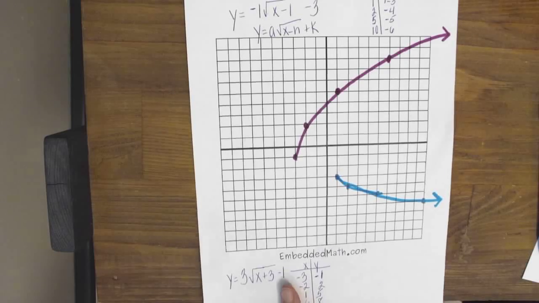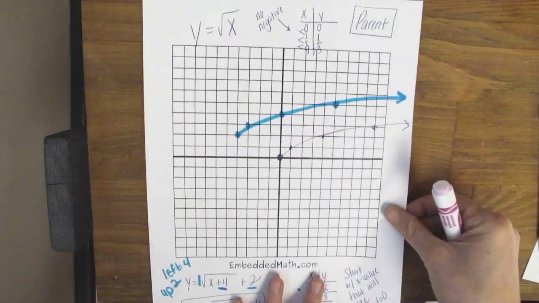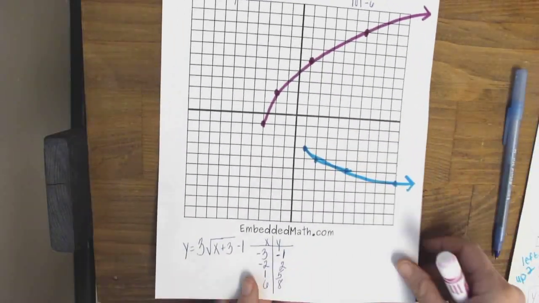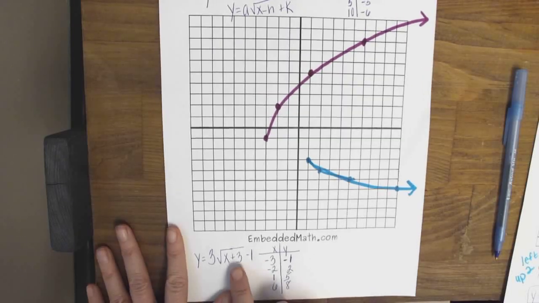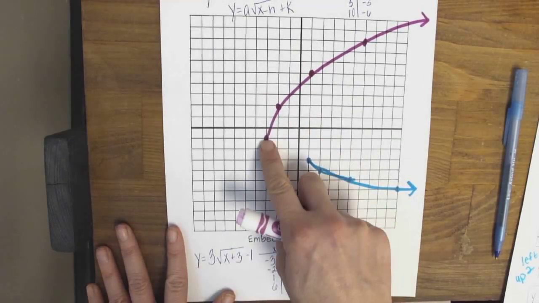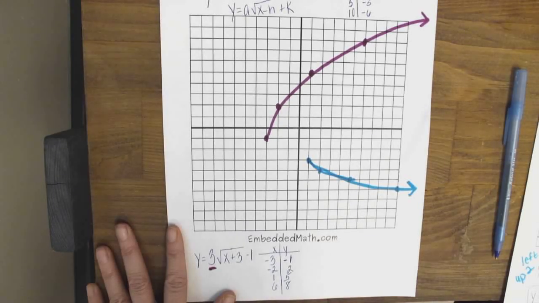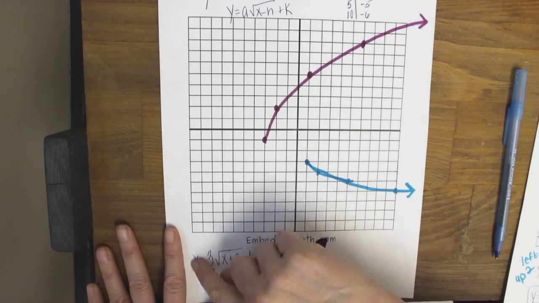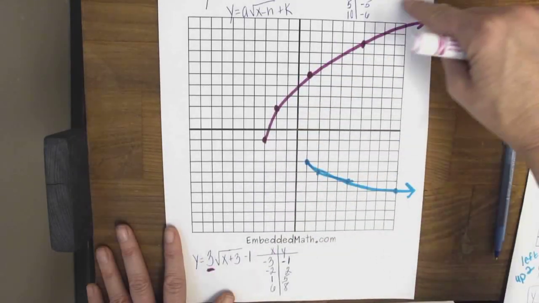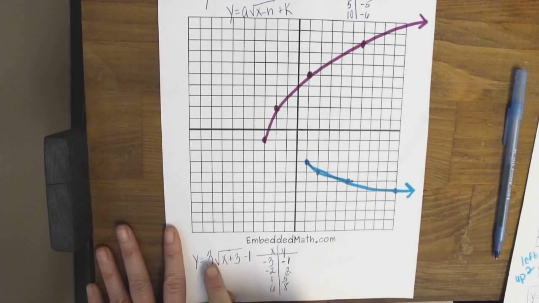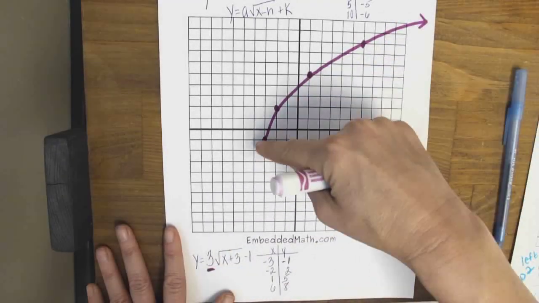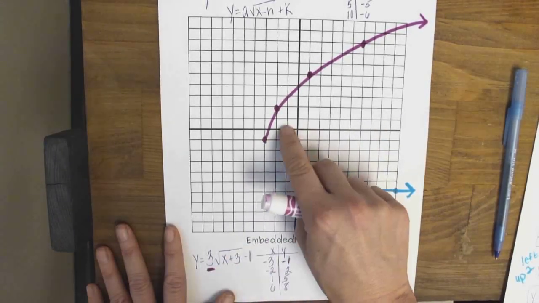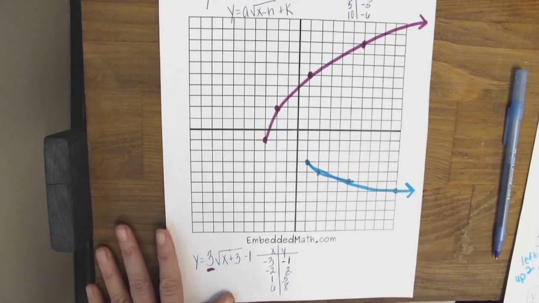So I just want you to look at this. Here was my regular parent function. The regular square root x is like this. So now I made a lot of adjustments right here. I shifted it 3 to the left and 1 down, and then my A value was a 3. And what that does, when there is a positive number here larger than 1, it stretches it. It makes the arm shoot up a little bit higher. If that would have been negative, it would have been just as open, but it would have been opening on the bottom side. If that number would have been less than 1, it would have just not been opening quite as high. Just some things to think about.